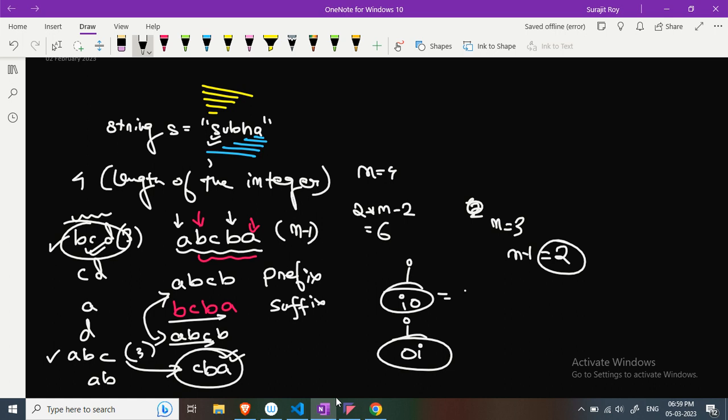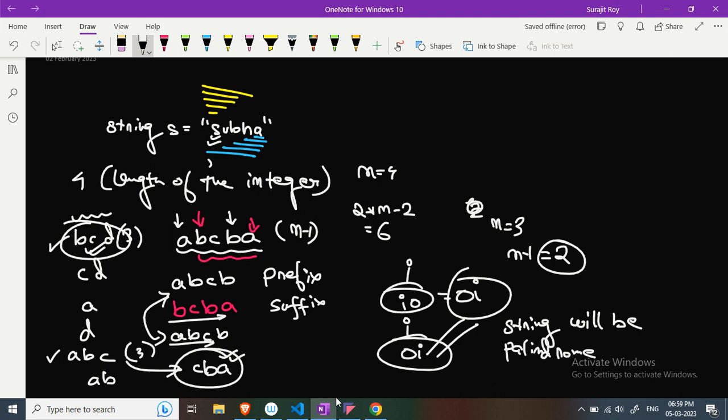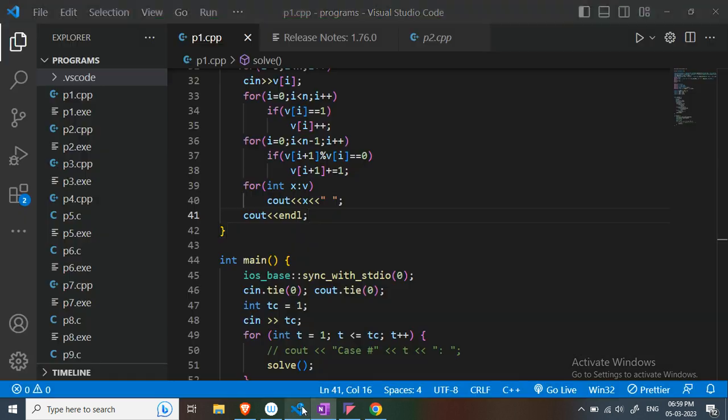So if I reverse this substring OI, we have to check if it is equal to the other string. If it is fully the same as the other string, then the string will be a palindrome. I hope it is simple, and let's see how we can code it.